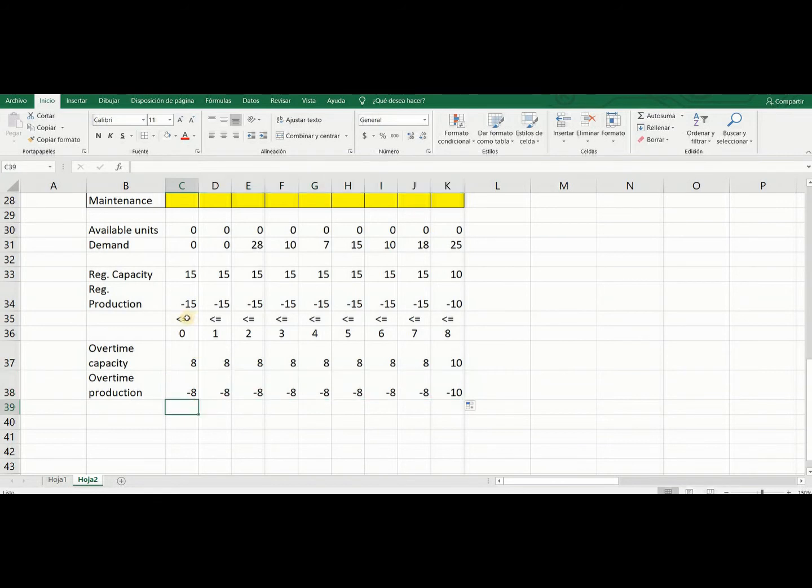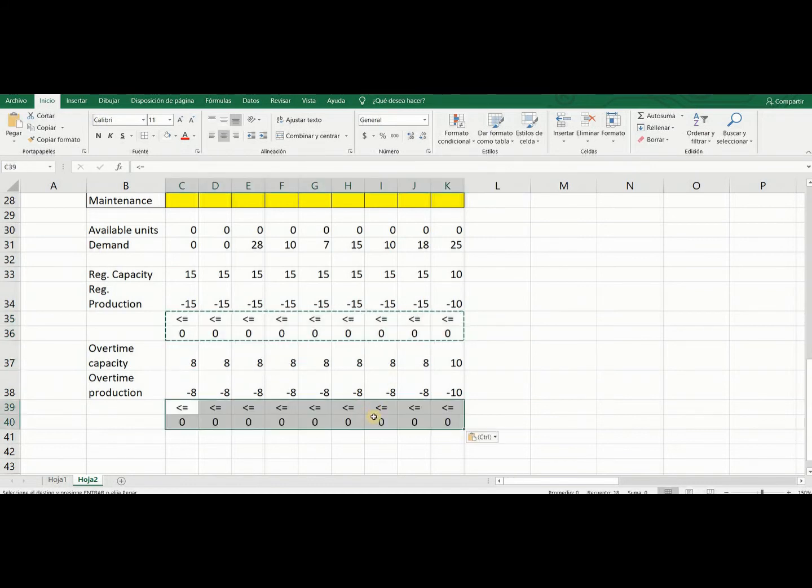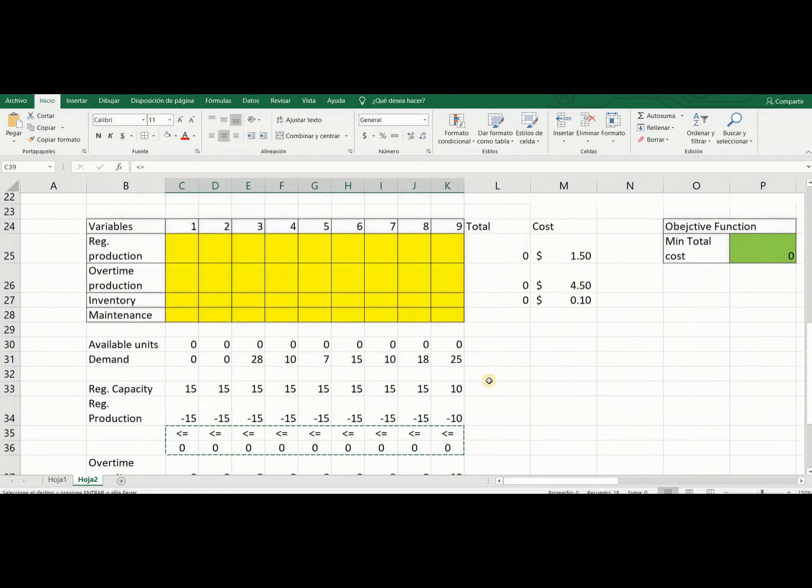And this has to be the same. Oh, why do I have 1? Sorry, this should be 0. There you go. Now, of course, this number has to be less than or equal to 0. So what are the constraints we have?